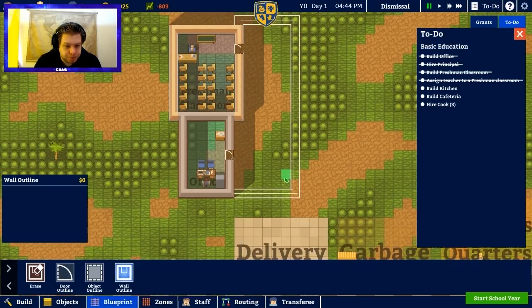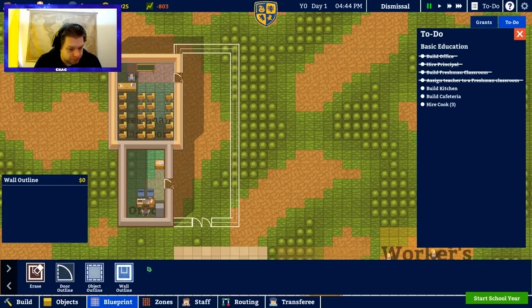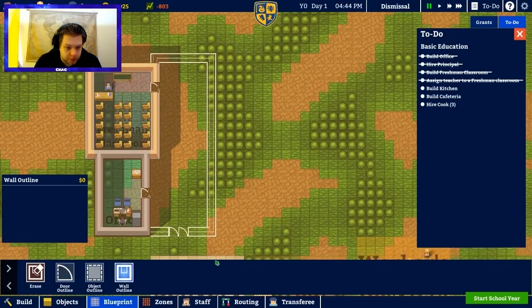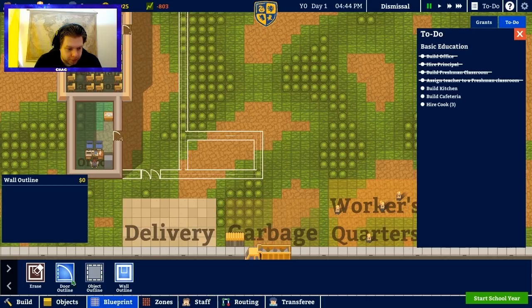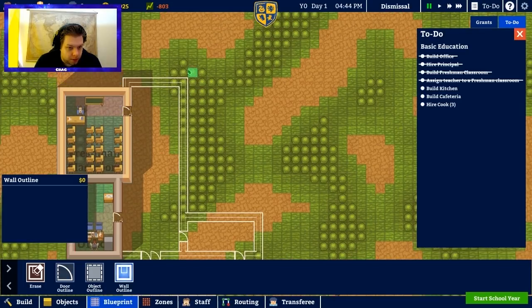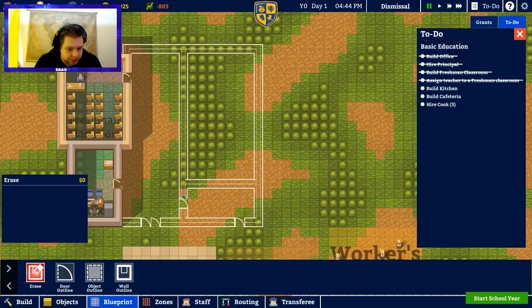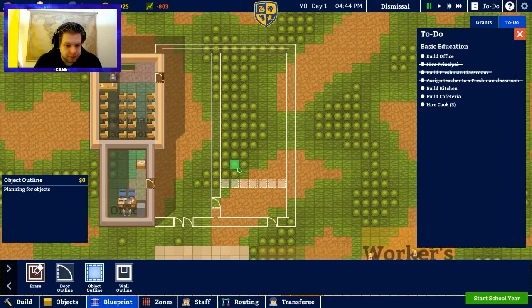Let's say it goes over here, with two doors, a double door, because why not? One, two. And then all right, we could go like cafeteria. We need a kitchen and a cafeteria, right? So let's go kitchen here, so they can have the easy delivery, right? So a staff door over here, an actual door over here, and then the actual thing goes over here. Not sure if this actually has to be a wall or not. I'm not sure if we can actually make anything out of that, like a counter or anything. That would be great. And that will be our kitchen.